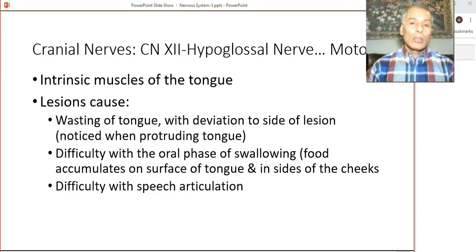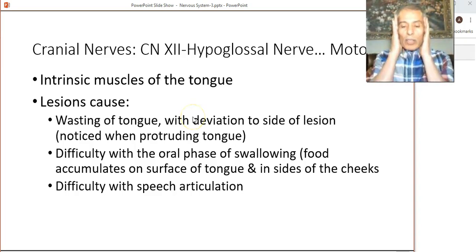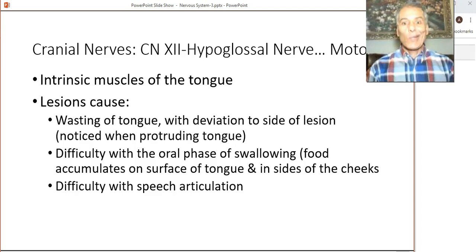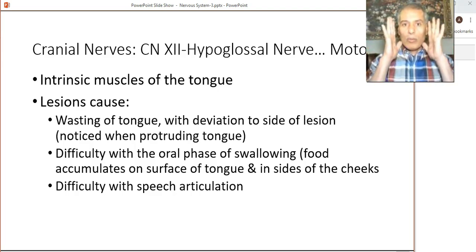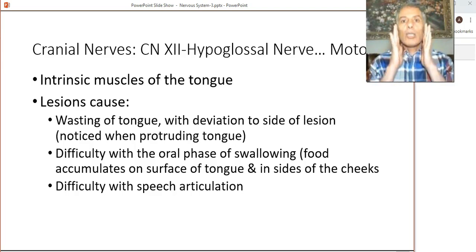So, for example, here, look at my face. If one side is damaged, the other one is contracted. If you see someone like this, that means that this side that is contracted is functioning well. This side is just letting itself be pulled. It can't pull back. Your face is the way that it is because the muscles on this side pull this way and these muscles pull this way, and they keep a balance. This is how you stabilize this side with this side, equally symmetrical. But if one side is damaged, it will be pulled away by the other side that is intact.